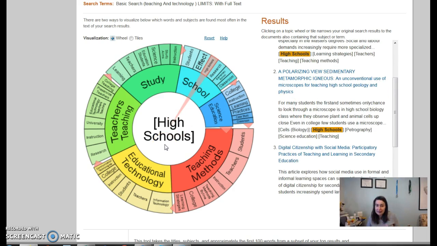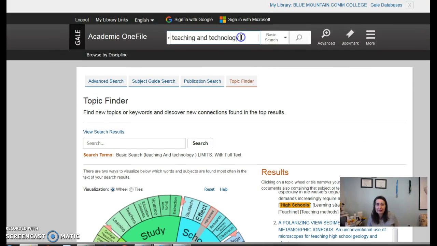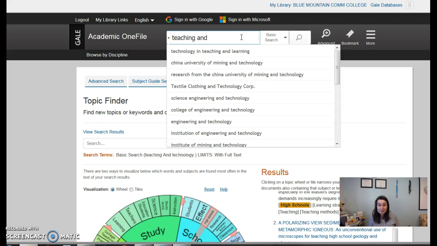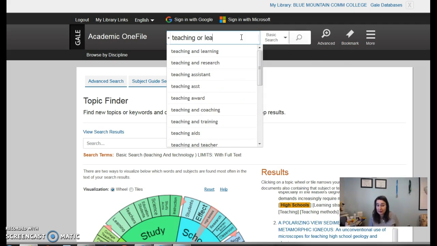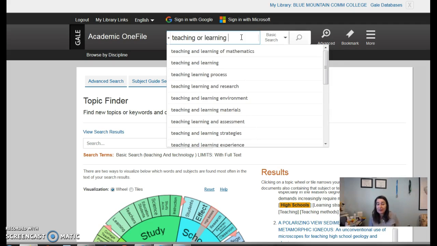And if none of these still seem to be really working for you, that's just where we can go back and say teaching. We can almost do teaching or learning, because teaching and learning is different. That requires both being there. But if we're looking at the issue of teaching or learning, look for either of those words, teaching or learning, and again, technology, or I don't know, mobile phones or cell phones. Again, they have to be practiced.